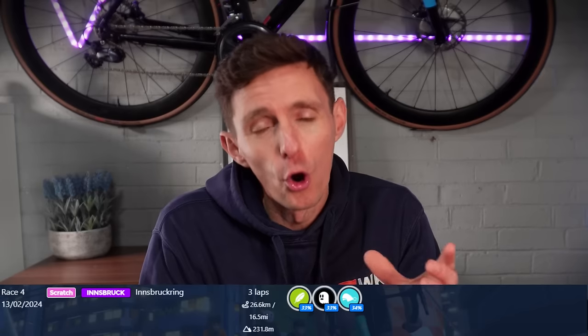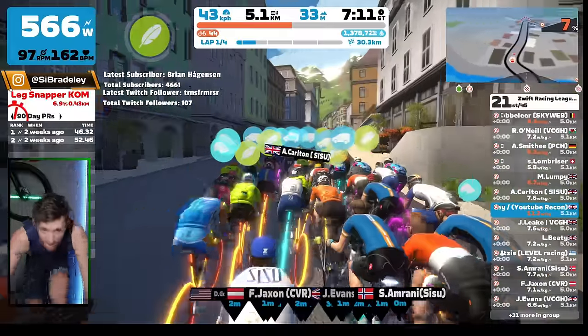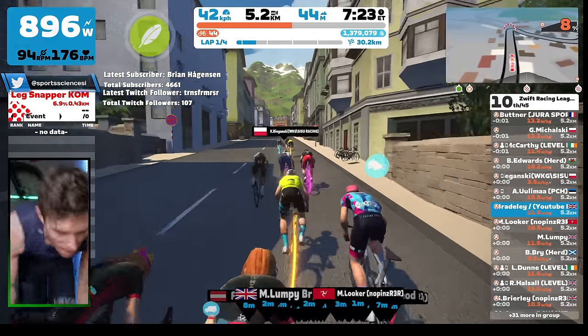Now let's get going with this recon. Power-ups: the feather, the ghost for invisibility, and the aero power-up. All could be super useful on this course for a scratch race, and using those power-ups to continue moves or breaks could be useful in a few places on this route. The aero for the finishing sprint would be the one to hold on to if you're in a good-size group on that final lap, which is lap three. Plenty of opportunities to pick up power-ups. First we hit the start-finish banner, then again at the top of the leg snapper, and then at the sprint banner which is just a little further down the road. I don't see any moves going before the leg snapper having any real impact given the pack speed that could benefit rolling into the bottom of the leg snapper.